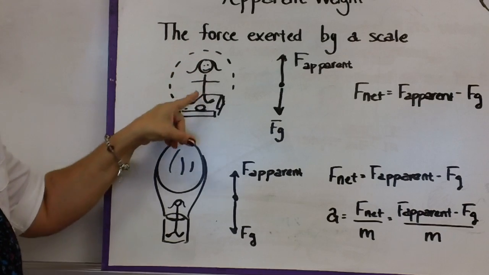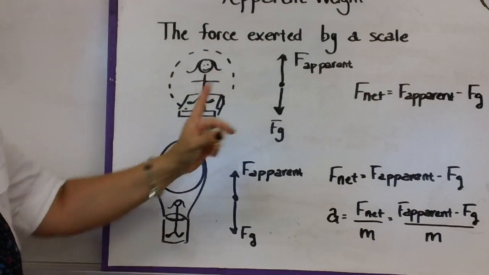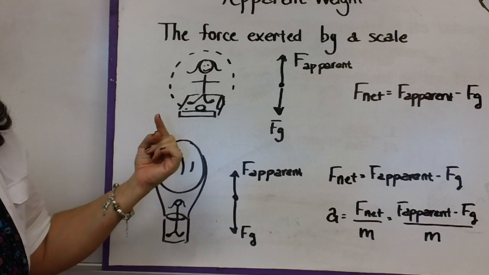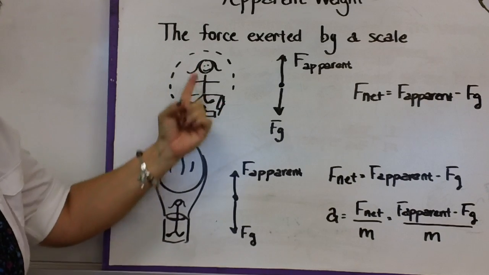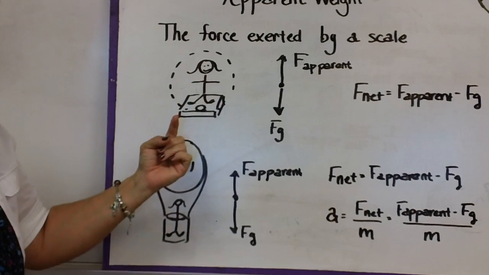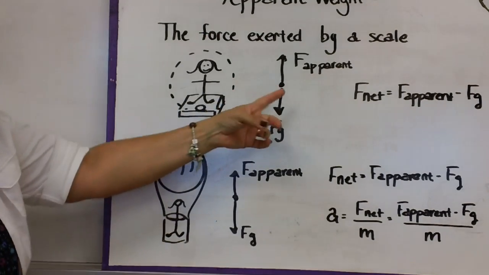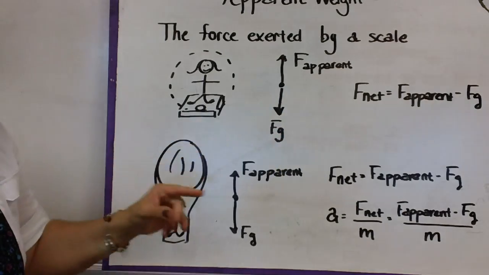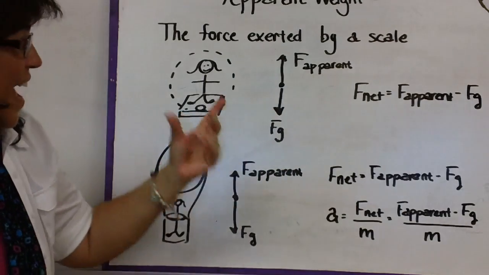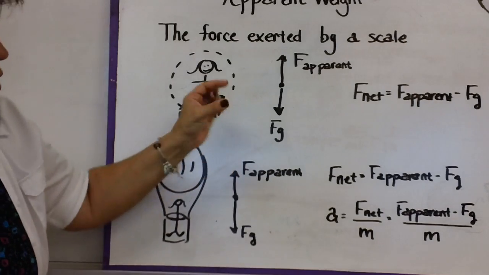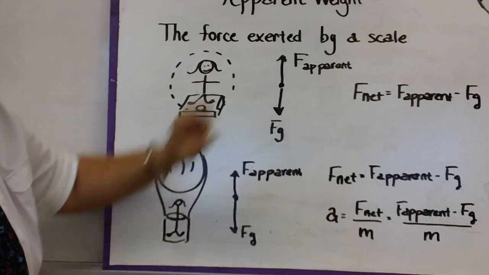What are the forces on her? Well, she has this apparent weight, which is really the normal force. You can see that that's going to be the force that the scale puts onto the girl. And she also has the force of gravity. In this case, the force apparent minus the force of gravity is your net force. And hopefully, if your scale is working correctly, these two are equal.